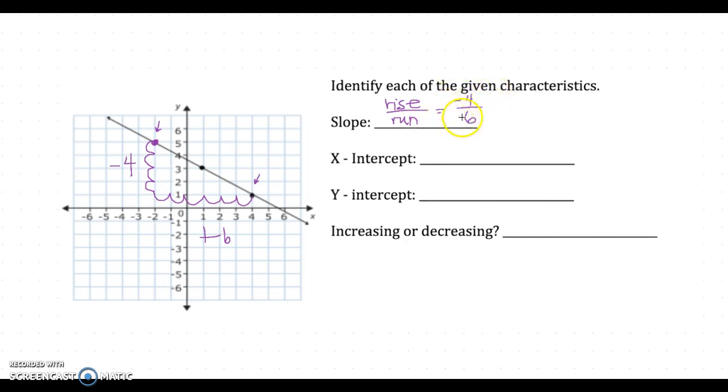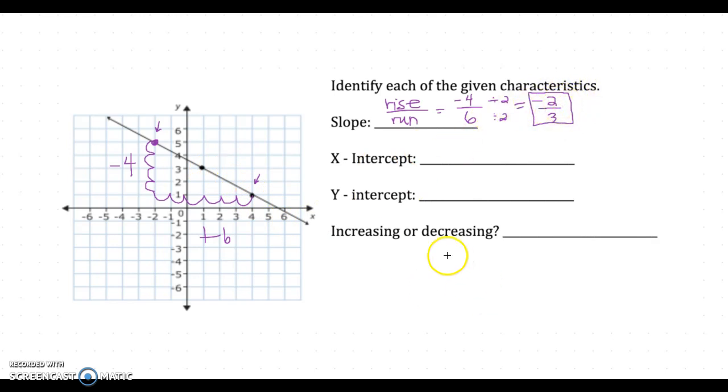Now I want to double check to see if this can be simplified, and I noticed that 4 and 6 can both be divided by 2. So -4 divided by 2 gives me -2, and 6 divided by 2 gives me 3. Now I double check again, and 2 and 3 can't be divided by any whole number, so this is going to be my slope. I just want a quick double check to make sure that matches what I expect from the graph. So if my slope is negative, I know my line should be going down, and as I read left to right, my line is going down, so that makes sense.